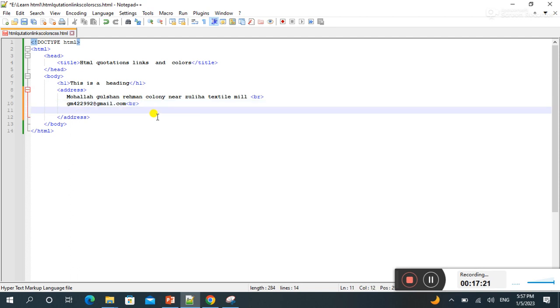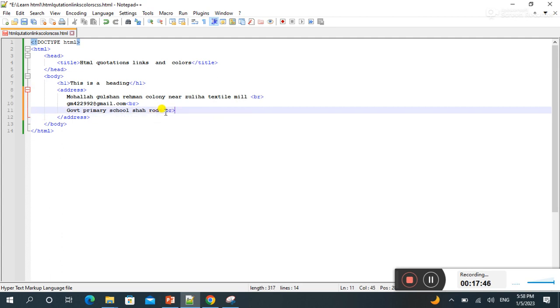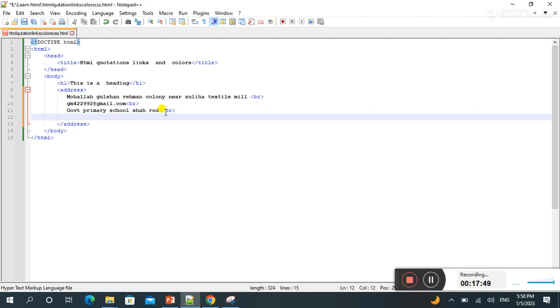After that I will type my school name in which I teach, Government Primary School Shah Road, and after that I will type the BR tag, and after that I will type my city name with my province and my country name.